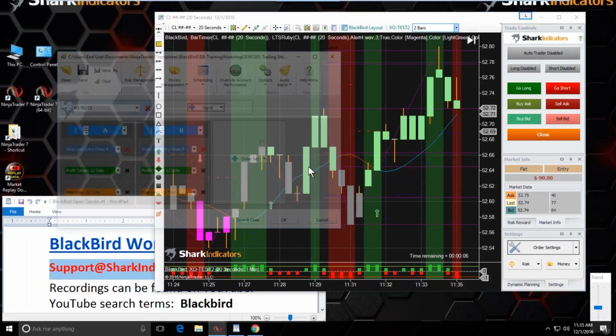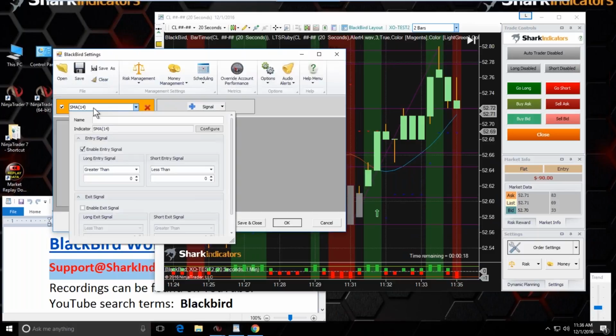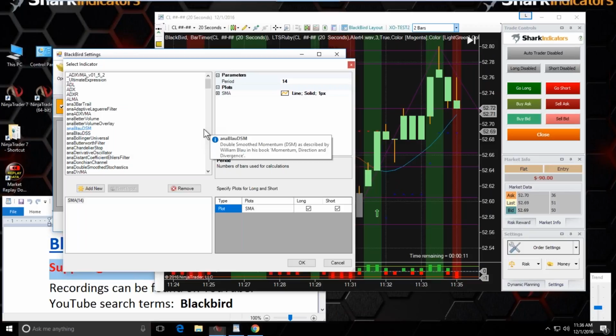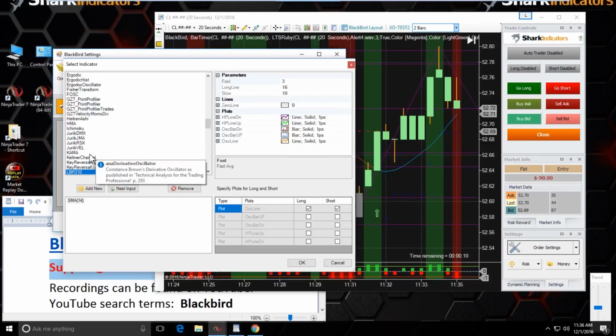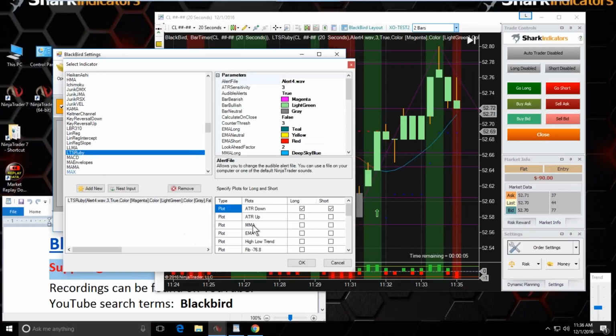All right. So we're going to do an indicator-based signal, and so let's go. We need to go find our indicator and load that indicator in. It's down here in the L's. There we go, LTSRuby.